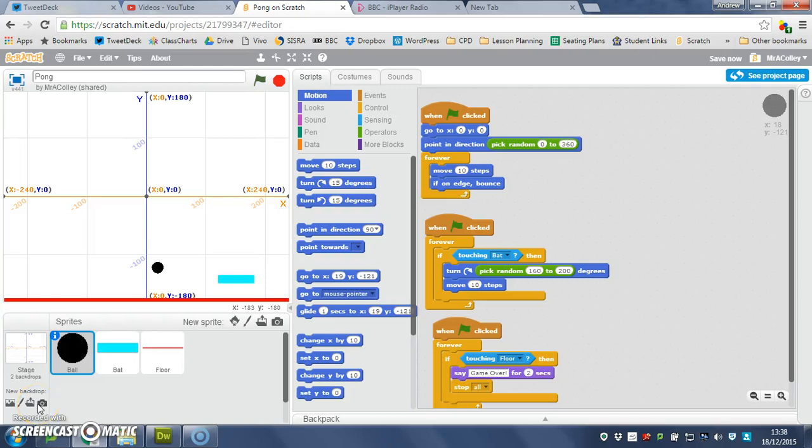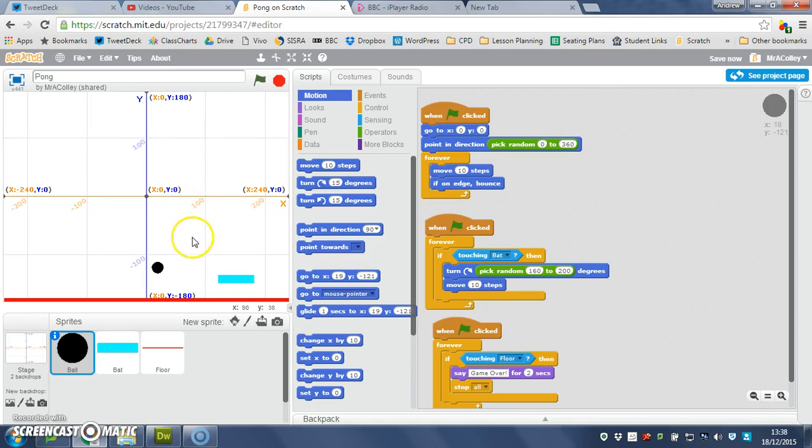This is a quick video to show you how to use Scratch to create variables. We're going to use variables to save two different values. The first one is the score that the user has scored every time they get a bounce on the bat, and the next one is the speed of the ball, because we're going to change the speed of the ball every few seconds or when the score gets up to a certain value.